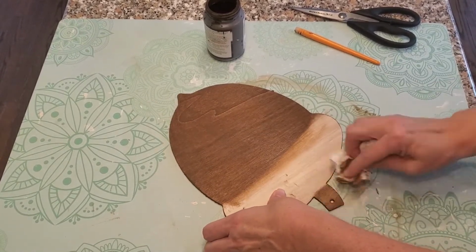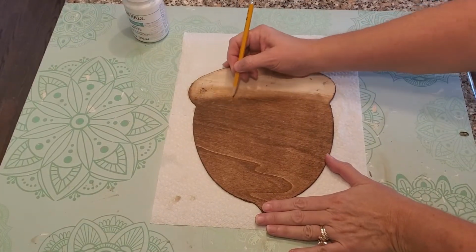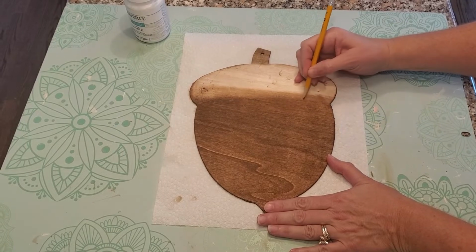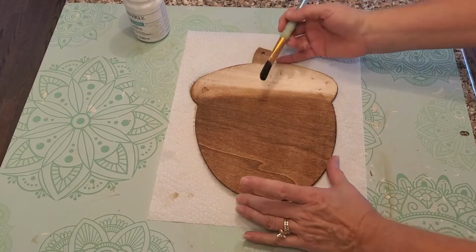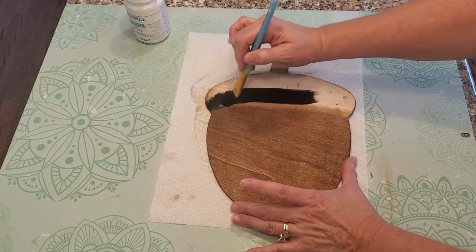And then just take a baby wipe or a towel that's wet and then wipe it all off as much as you can. And then I took a pencil and I drew a line at the top of the acorn just so I had a line to guide me. And this is the Waverly ink that I forgot to show you in the beginning. And I'm just painting the top in the ink.